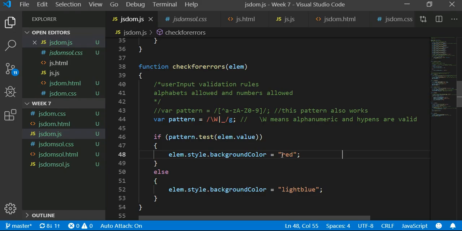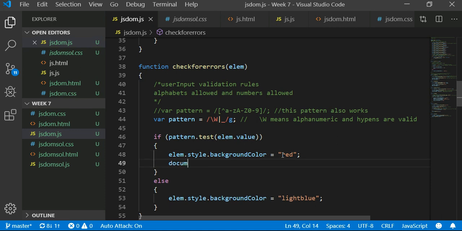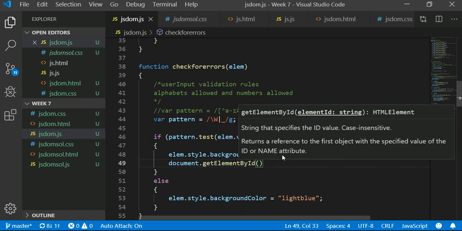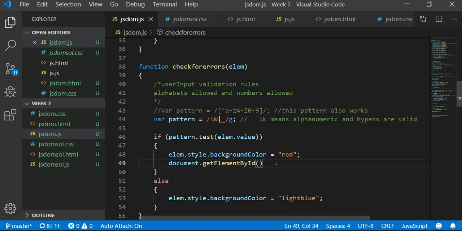So the message would say only alphanumeric characters are in input or whatever it is. So whatever our condition is, that is what it's going to say. So that would mean I would do a document.getElementById of that element ID. And then, because it's a label, I would set the innerHTML.